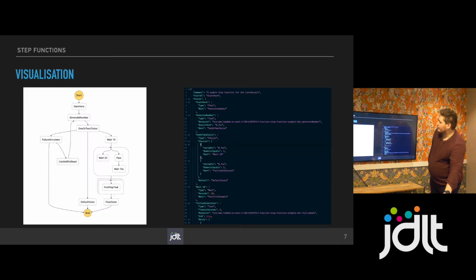So, in a bit more detail, again, the slide we had at the beginning, this is our visualization. You write lots of code, you've got lots of little functions, but at the end of the day, you end up with a nice little flowchart, which you can show to stakeholders, and they don't need to know what happens at each step, but at least they'll know what the steps are, how the process works more or less.